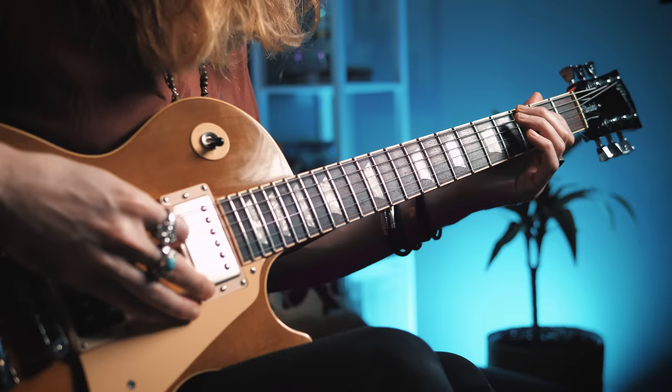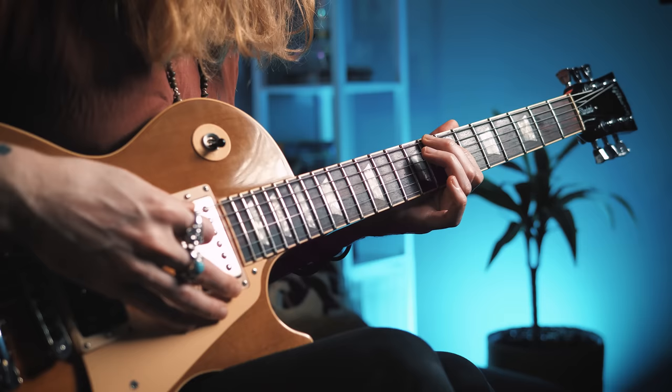Low E, third fret, major third. Fifth fret, minor third. Seventh fret, minor third. Eighth fret, major third. Tenth fret, major third. Then we've got a string change.